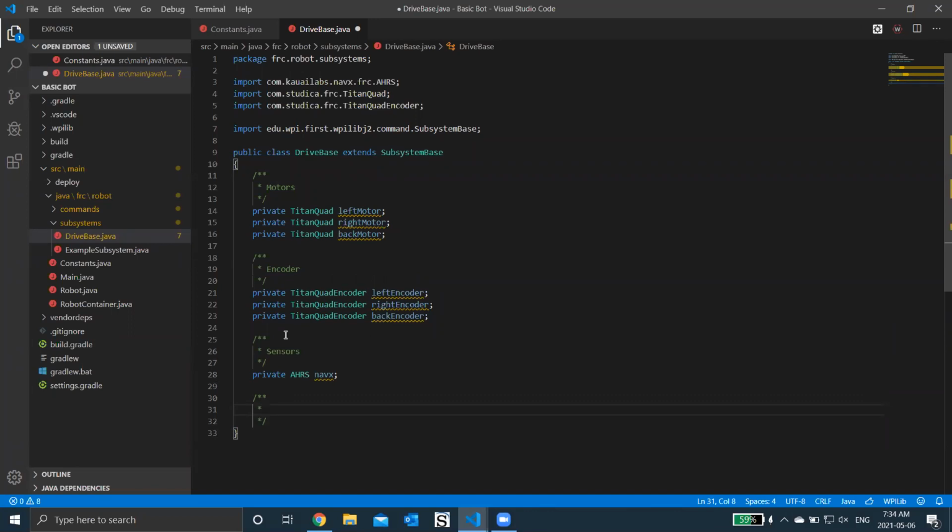So I'm going to define the tab and the entries for the Shuffleboard network table.